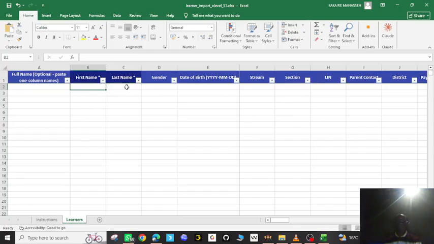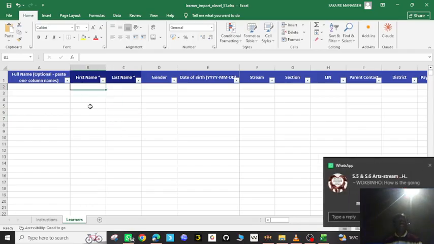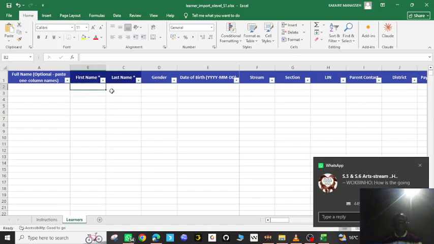So if you have your names in Excel but they are full names, you copy and paste them in this column A. The system will automatically divide those names into first and last. But if you don't have an Excel with names and you're just entering them, just use first name, last name, first name, last name.